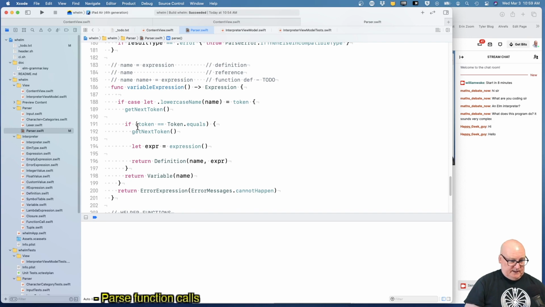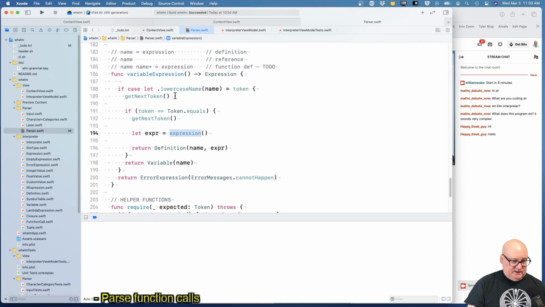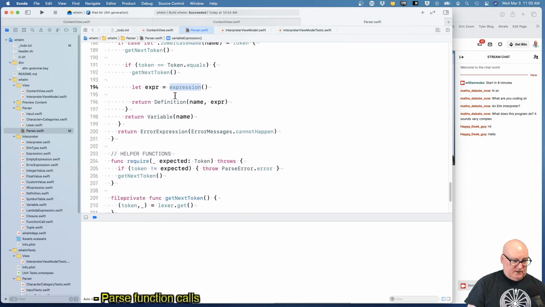If it's an equals, then it's going to be an expression, which we do parse lowercase names in. Otherwise it's just a variable, which is what expression did. It just said, you got a name, I'll call it a variable.